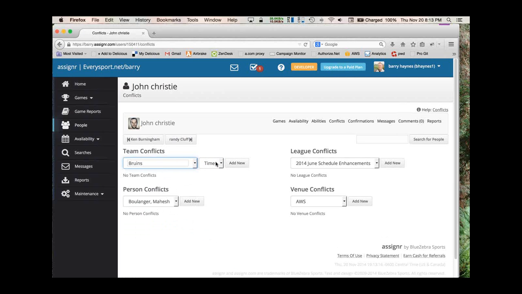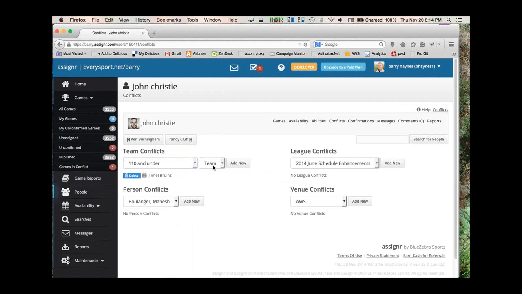If the Bruins are playing and this referee is not available anytime that team is playing, our system will keep track of when those games are, and will make it so that you can't assign him to a game when that team is playing. It works the same way for people and venues and leagues as well.